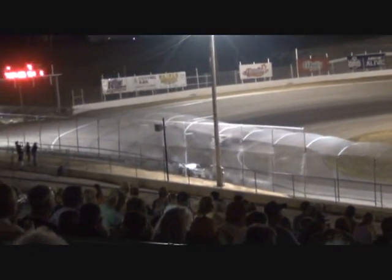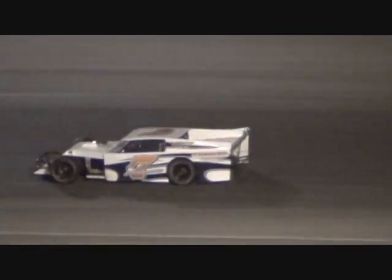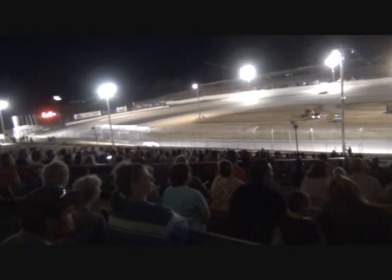Single file racing for the Budweiser modifieds, as the Iceman, Ricky Eisenhower, going to have 6 to go. Chris Johnson loose into 1 again as he's going to keep the car going this time. Ricky Eisenhower, guest on the Kickin' Asphalt radio show a couple weeks back, and also the 92 Sunbelt Regional Champion. As it'll be 3 to go for the Iceman.